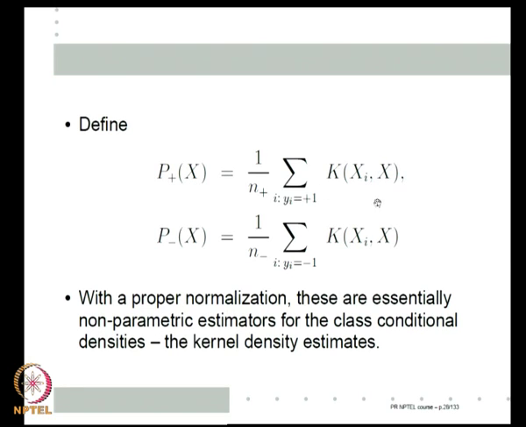So, if for example, this was a proper window function, this is nothing but a non-parametric estimate of density. For example, if I take this to be Gaussian, which means I am putting a Gaussian centered at each of the x's and summing up all their contributions to x, that is my estimated class conditional density at x. Right. So, with the proper normalization, these are nothing but non-parametric estimates for class conditional densities, the kernel density estimates, right. So, we have seen the kernel density estimates, and my final classifier is if p plus x minus p minus x is greater than something, right.